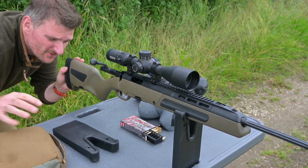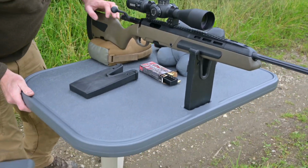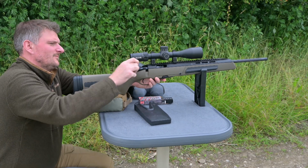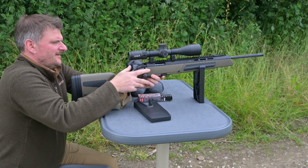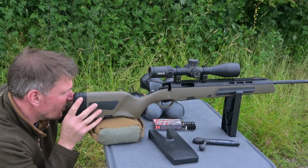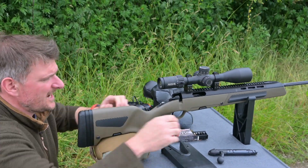You know, just get the thing in position, put the rear bag under it, and I could have bore sighted it like that. And of course, if I just slacken the table screw off there, I can just turn that round so it's pointing at the target, and I could set up like this for bore sighting the rifle. So if I just take the bolt out of this a second, I can line that up and set up to bore scope the rifle, and that's actually quite a handy feature to have from this bench.